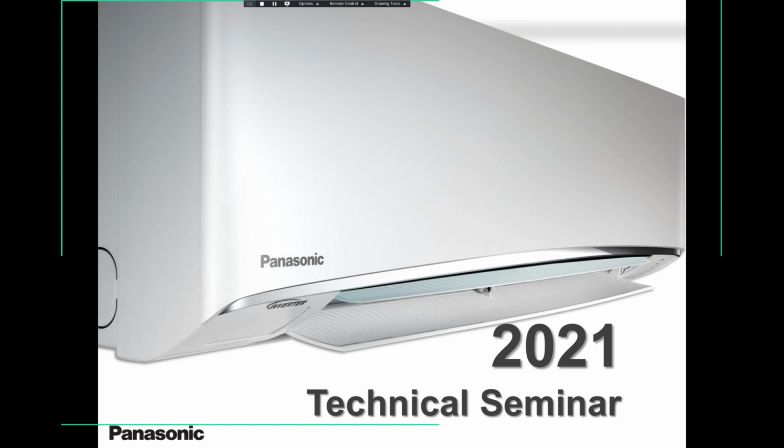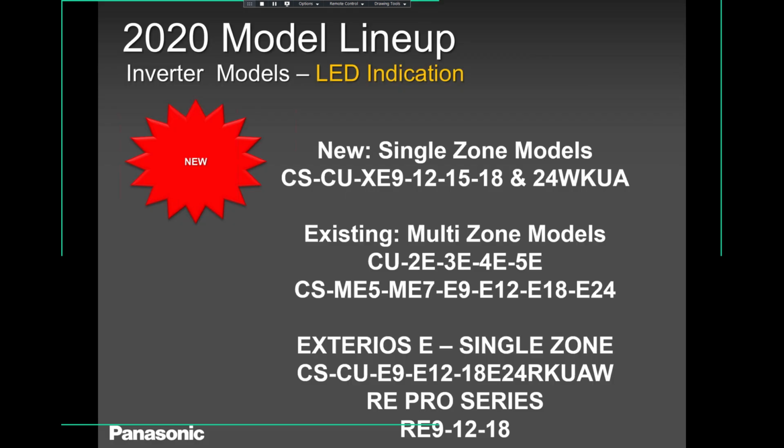I will be having two sessions. One would be the residential single zones, and then the next would be the residential multi-zones. If you have any questions as we browse through the slides, please let me know. You can write it down and let me know. We will have enough time for questions and answers. And if I don't have an answer for you, I will definitely get it through Fallon and her team. Okay, so let's start.